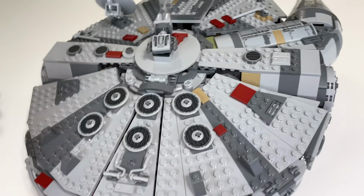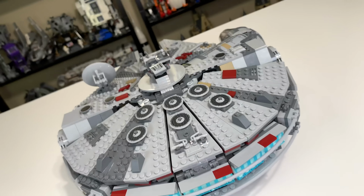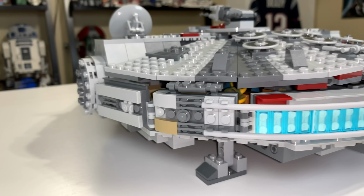Like, you're not actually going to use that loading ramp to load figures into the set. You're going to open the panels and put them in. So I kind of wish they would do something else with that space, but I'm sure people would complain if they took that away, because they've had that in quite a few Millennium Falcon sets.